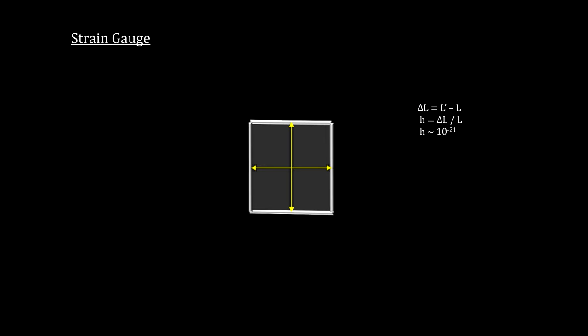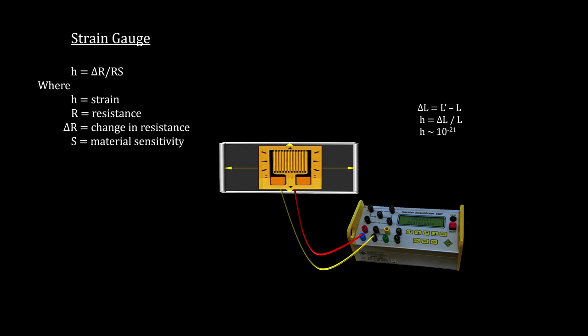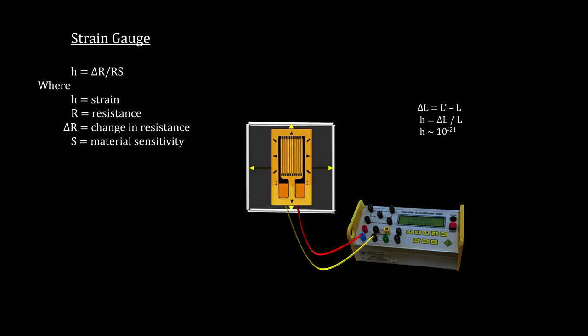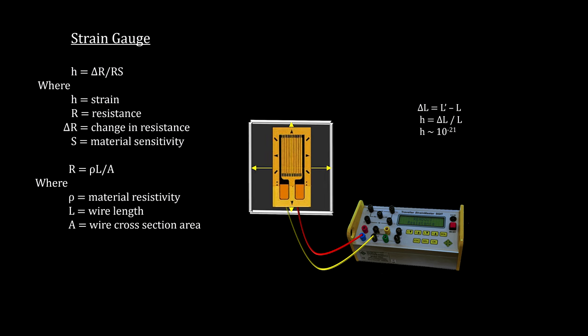But the stretching and squeezing does put a strain on the plate, and that can be measured with an attached wire that acts as a resistor. It's called a strain gauge. If we attach wires along the plate instead of a meter stick, we can measure changes in the resistance of the wire as it is stretched and squeezed. A longer, thinner wire will provide more resistance to an electric current, and a shorter, fatter wire will provide less resistance, thus giving us a measure of the strain.